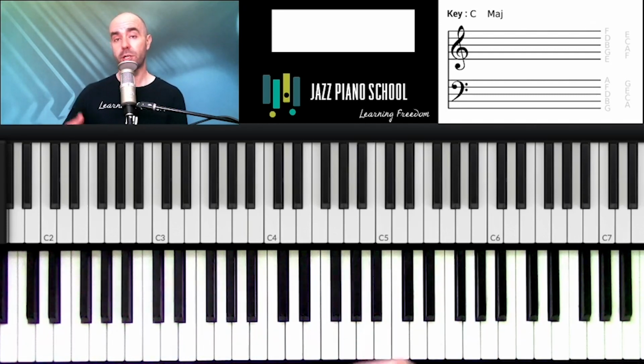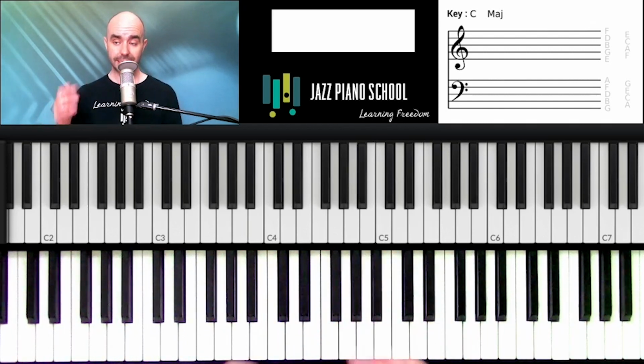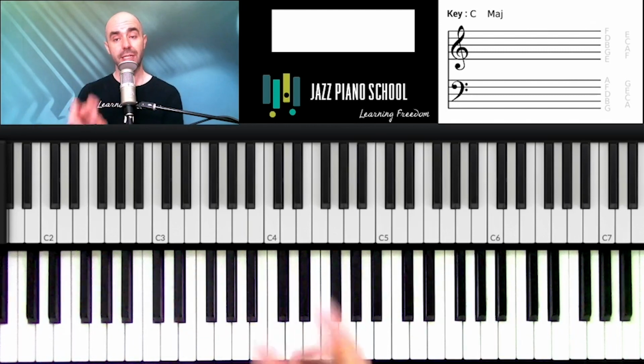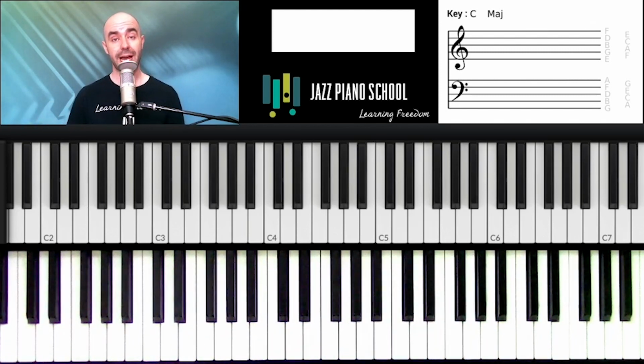You get to a point where you have enough tools, enough notes, enough licks. You've got to use what you have and create amazing types of music from the tools that you have. And I promise you, you will sound way more professional, way more advanced than you ever have when you focus on this stuff, instead of just continuously learning licks, trying to build your improv, doing other stuff.